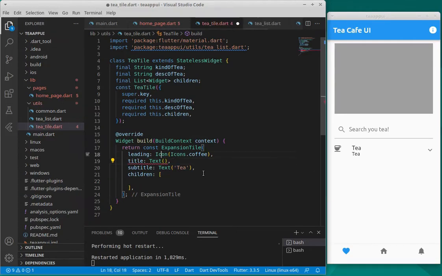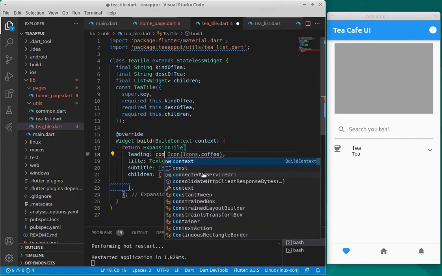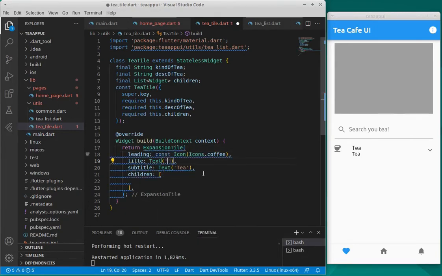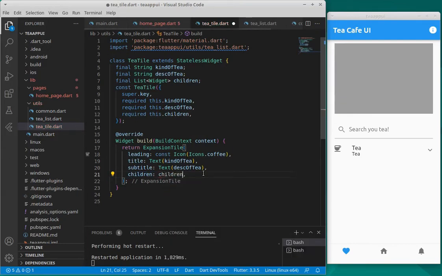In title, replace the text with the t variable. In subtitle as well with the t variable. In children with the children variable.